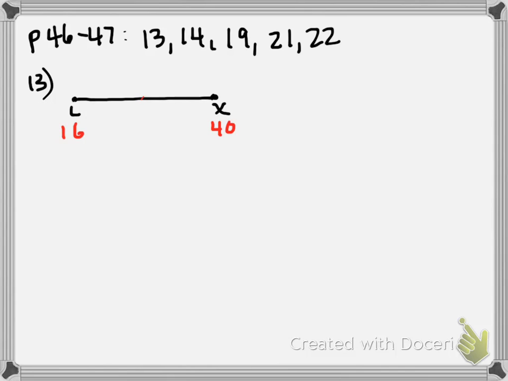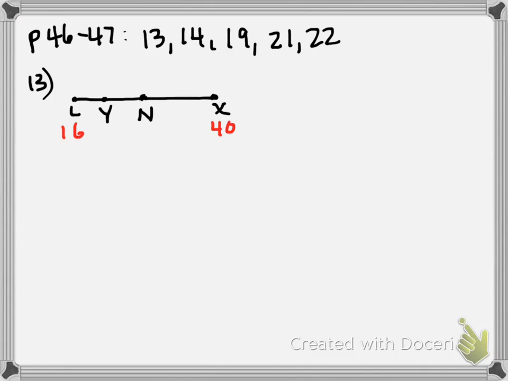Oops. He should not be that color. He should be black. And that midpoint is N. And then we're told that Y is the midpoint of segment LN. So all this talk about midpoint leads me to believe we're going to be using the midpoint theorem that we talked about on Friday. So let's see what we can do.